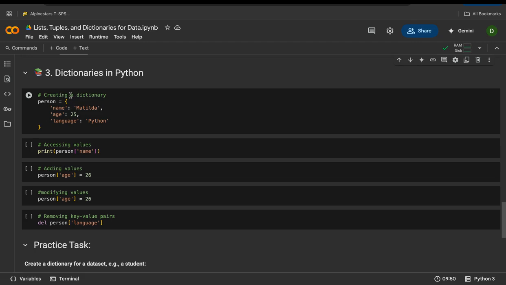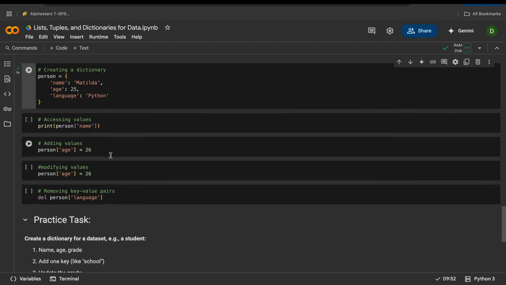So we have our curly brackets because it's a dictionary, our key on the left, a colon, and then the value on the right. And then each key value pair is separated by a comma. Okay, let's run this. Let's have it in the working environment. And let's move on to trying to access elements in our dictionary.